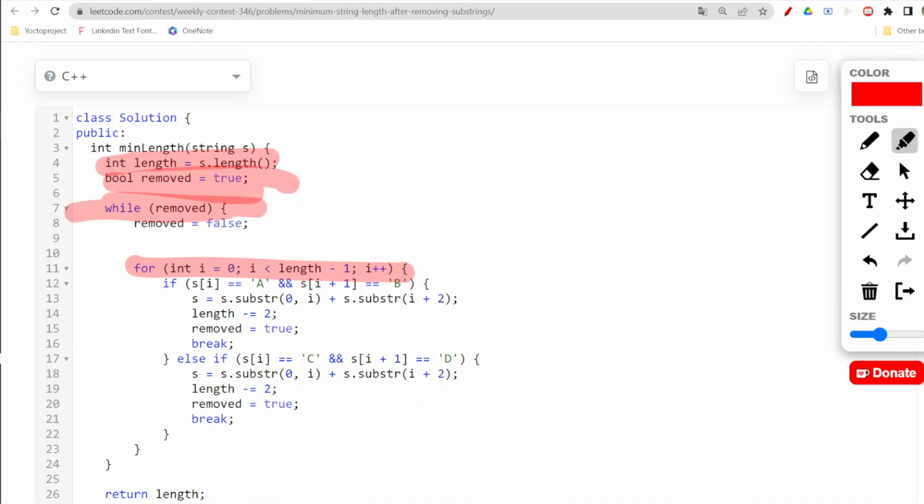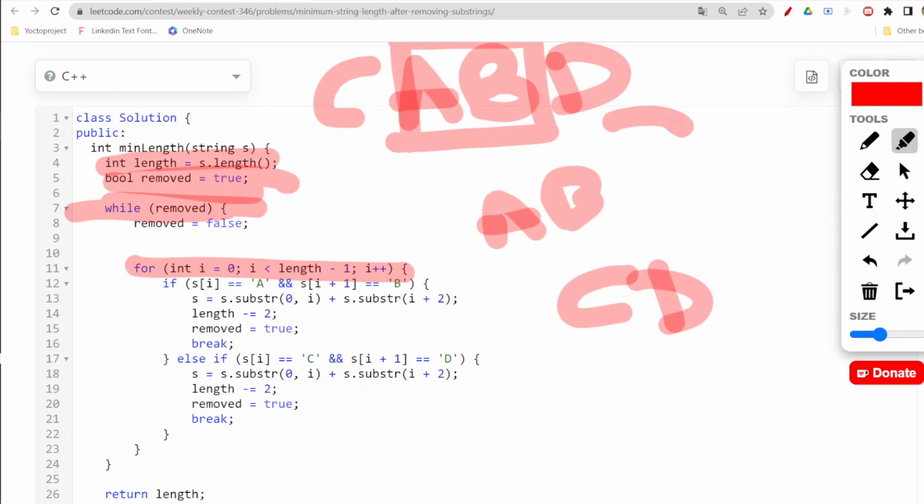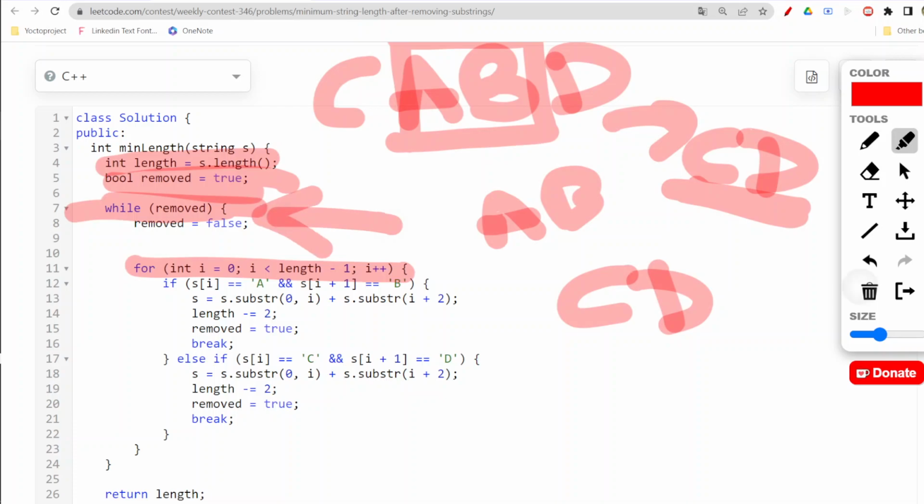So that we are able to remove all the occurrences of AB and CD. Because when we have this AB and here we have CD, when we remove this AB, the new string would have CD, right? So we need to check whether CD was formed or not. Because of this, we are using this particular while loop.